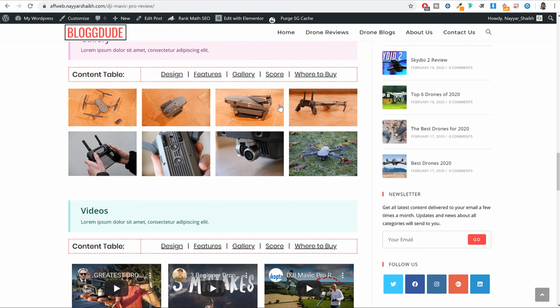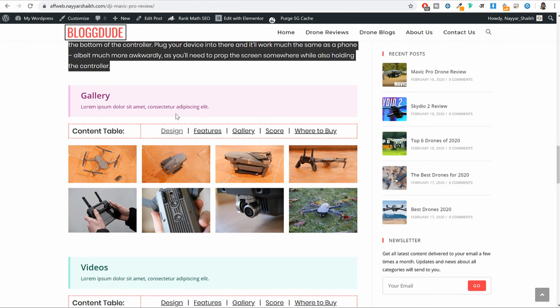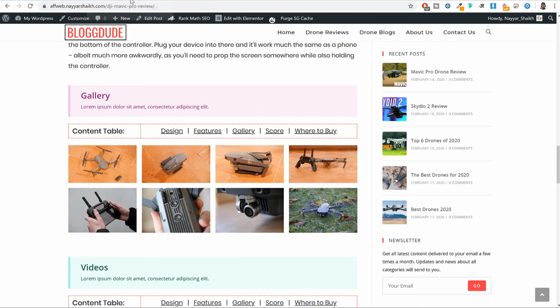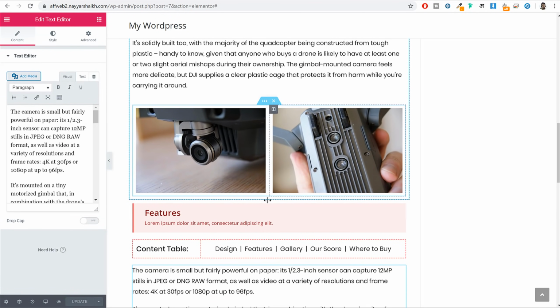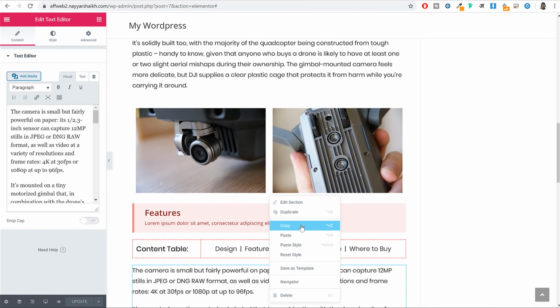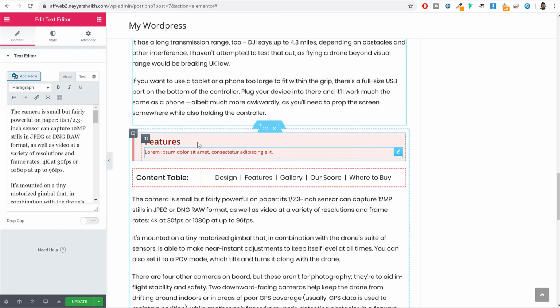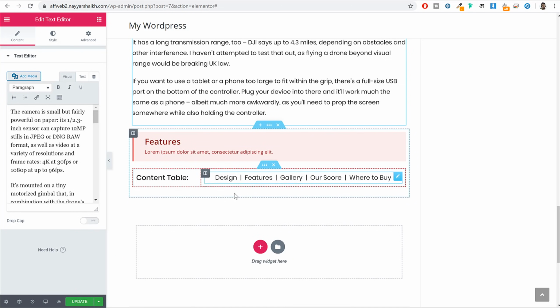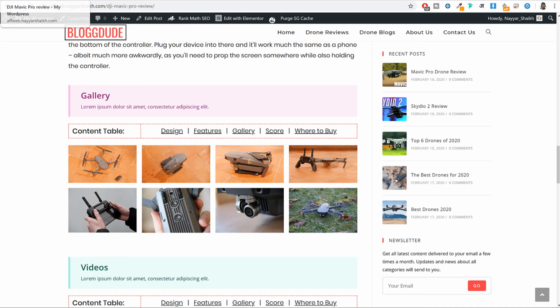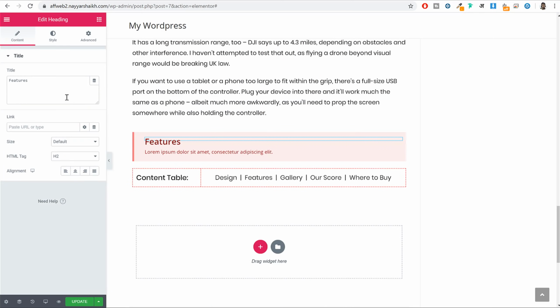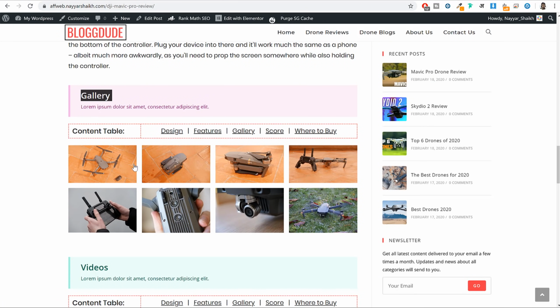For the next section also, because we have these two things again, the title and this content tab, we can do the same thing. Copy this entire section, come to the bottom, and paste it over here. We need the title and the content tab, but we don't need this text. So I can right click over here and delete that text. Change this title to gallery. Obviously you can change those colors as well, but I'm not doing that. Click on update. Now we need this simple gallery over here.